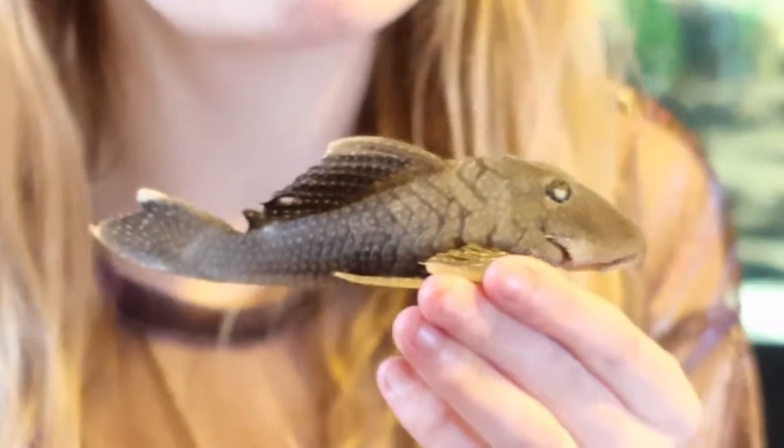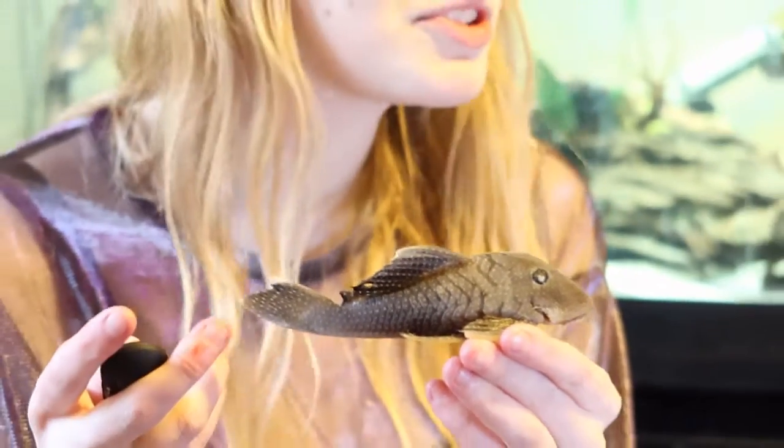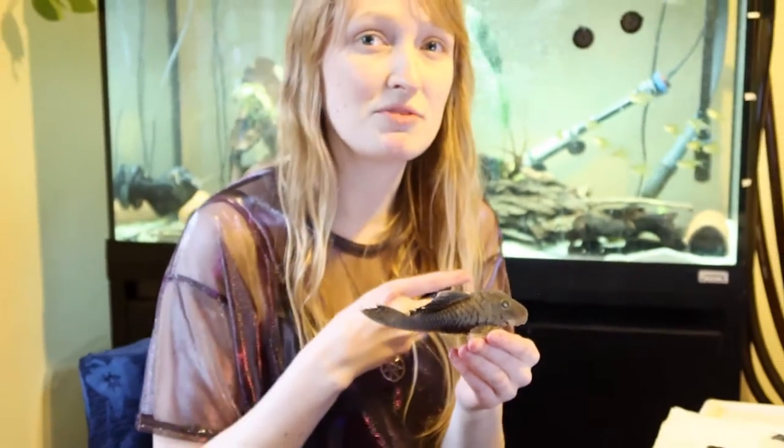These fish rarely experience temperatures below 28°C, so they are not going to cope well in a tank below those temperatures — and that is the same for a lot of Rio Xingu fishes. I tend not to go above 30°C because oxygen saturation will decrease, making it harder for the fish to get oxygen into their gills and bloodstream. High flow is really beneficial for getting as much oxygen as possible into the water, even though high temperatures do reduce it to a degree. They need those high temperatures for digestion — they are adapted for high temperatures, which means any low temperatures will mean that digestion is not so easy for them.